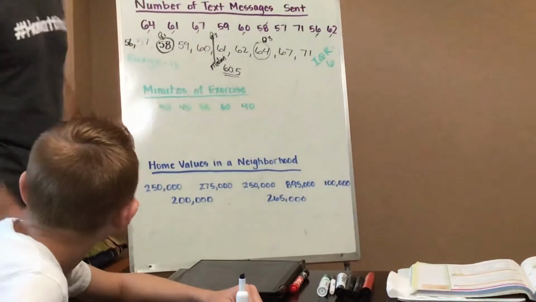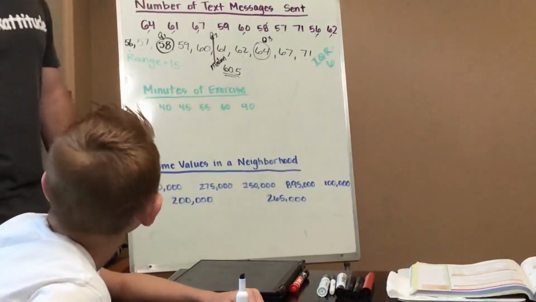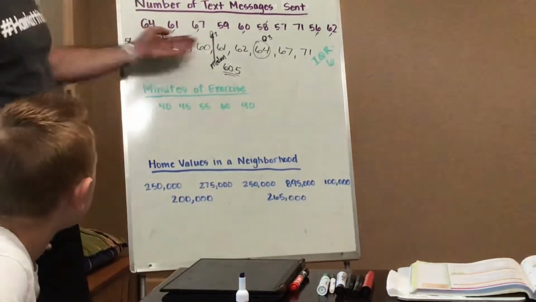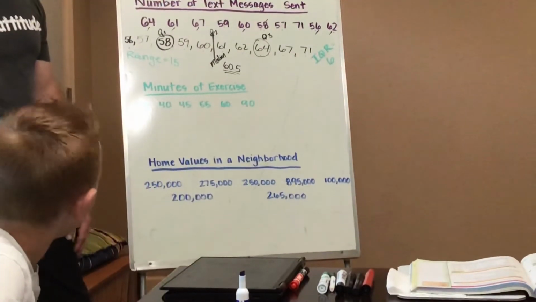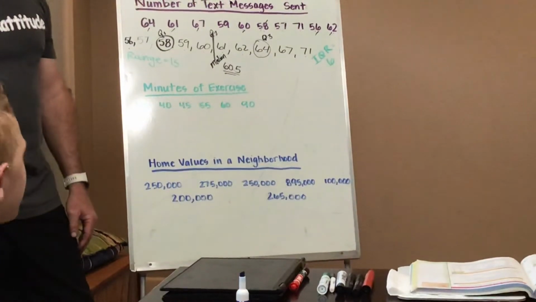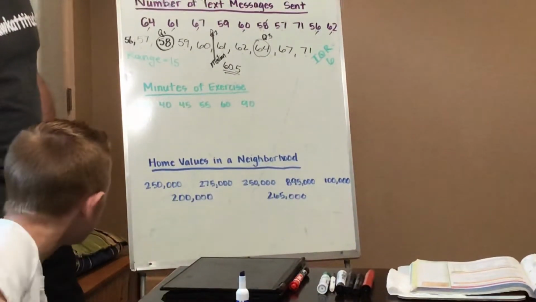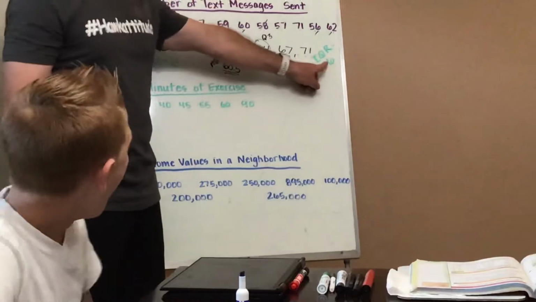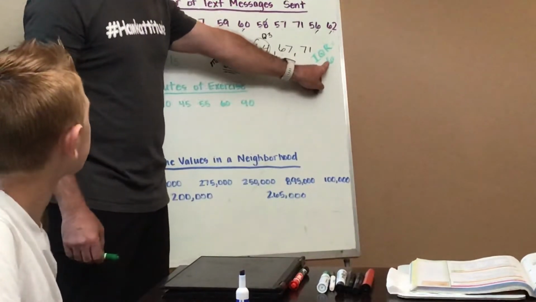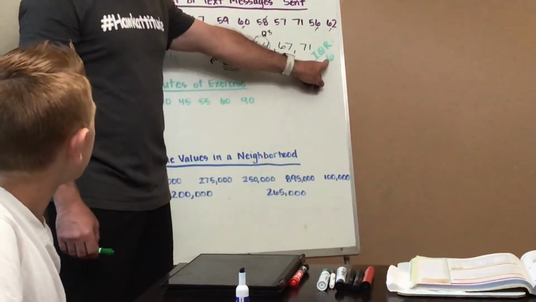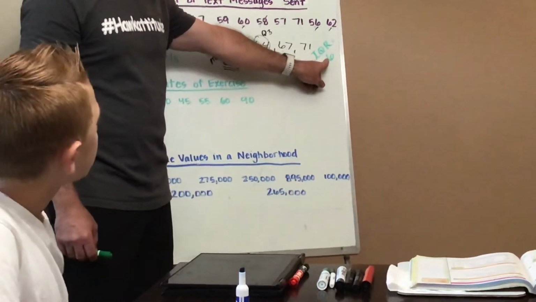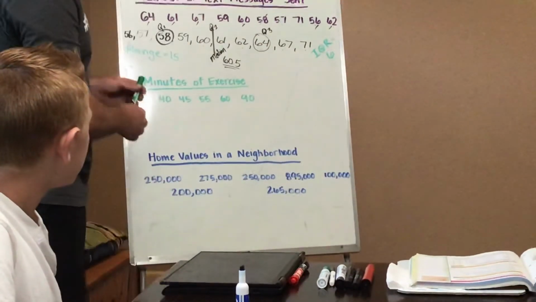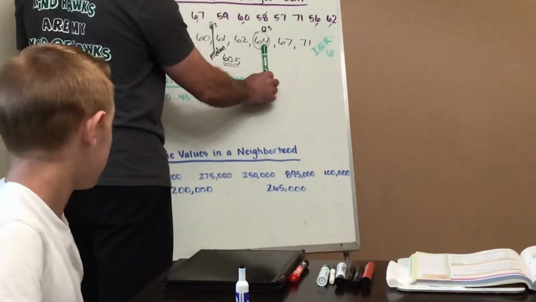But let me ask you this. Just looking at this set of data, does it look like there's an outlier? Does it look like there's one line way out there? Or are all these numbers pretty close together? I think they're pretty close together. I think you both are right. They're pretty close together. Now, if we looked back at our definition, it would have to be 1.5 times our interquartile range. So 6 times 1.5 would be? 9, exactly. It would have to be 9 further than 64.